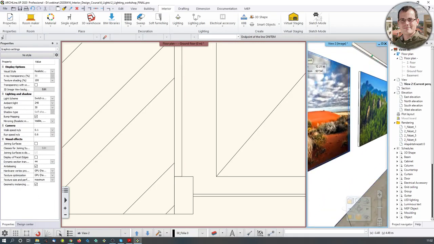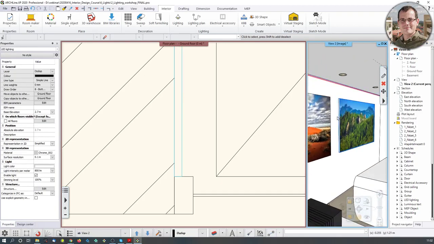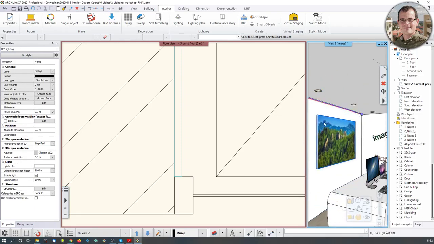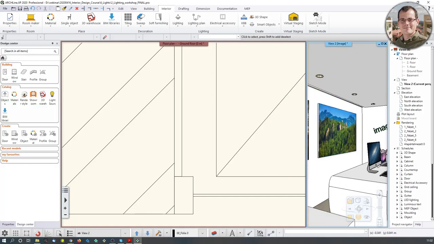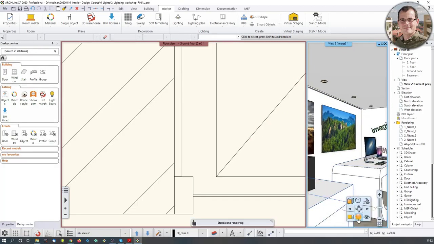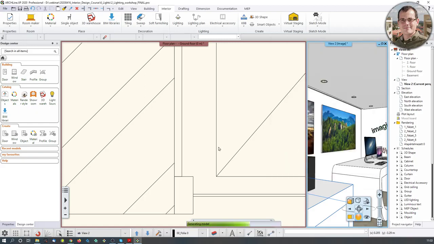If you know the exact values, then you can operate with values, but from now on I'm not going to do that. So again, the short answer to your question is, if you want to add an LED strip to the ceiling, you are not doing it in the ceiling properties. Instead, you are doing it as an additional item. Now I'm going to turn rendering back on, which might be difficult with the streaming. If the streaming gets spotty, that is because of the rendering. I really want to show you the result of that.